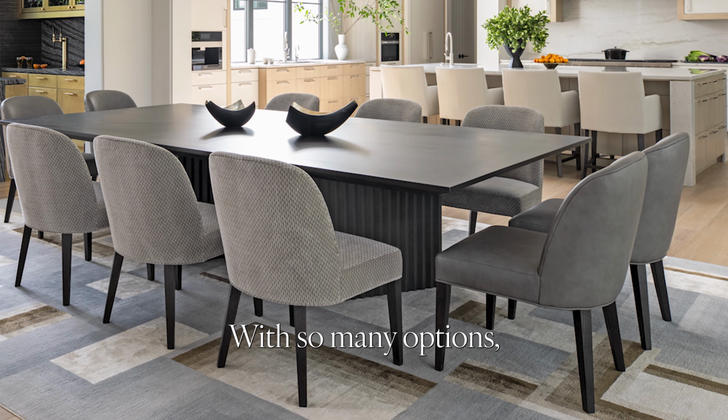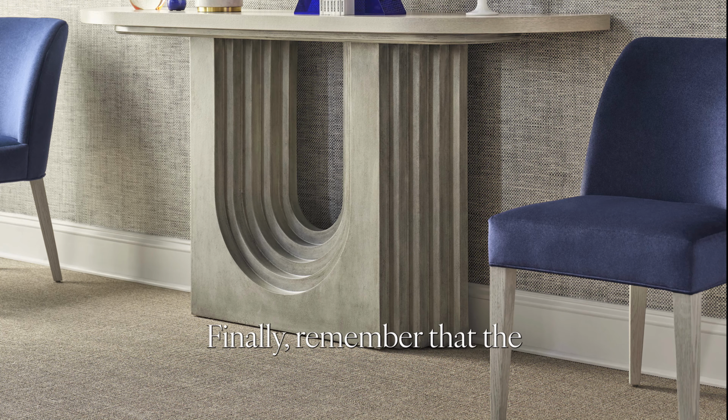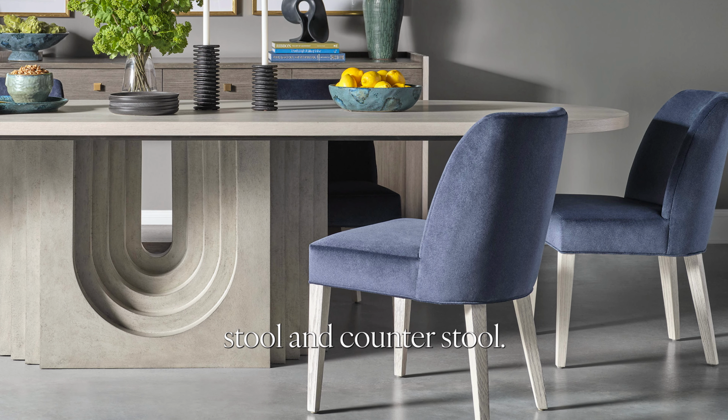With so many options, the Paolo chair can look completely different depending on how you as the designer style it. Finally, remember that the Paolo series also includes a bar stool and counter stool.